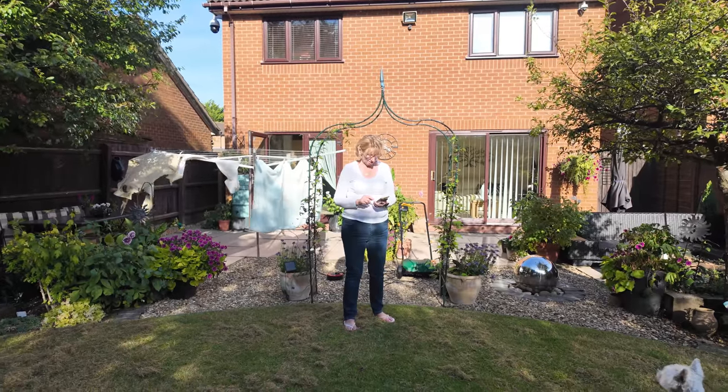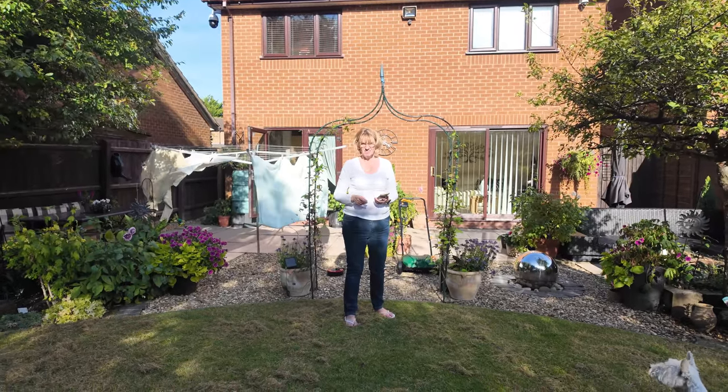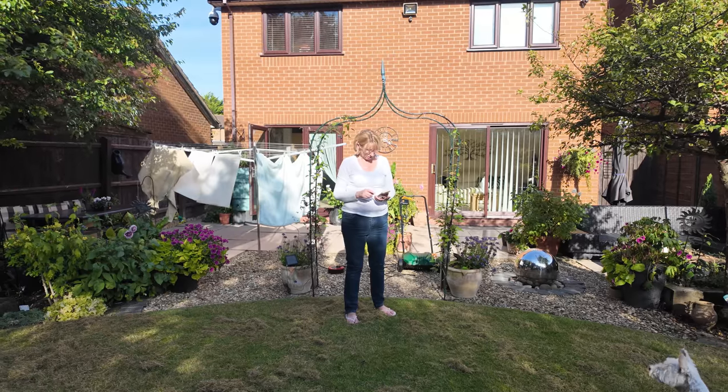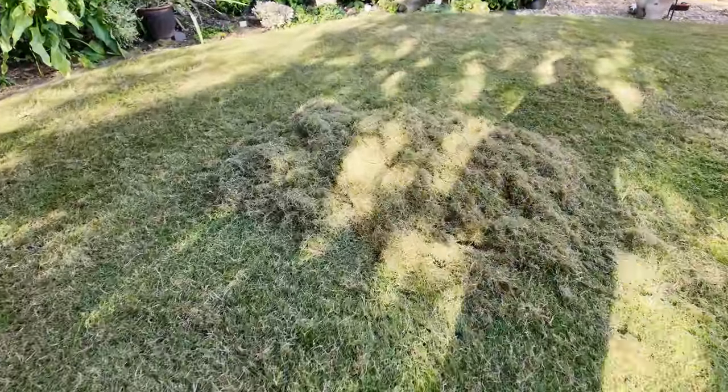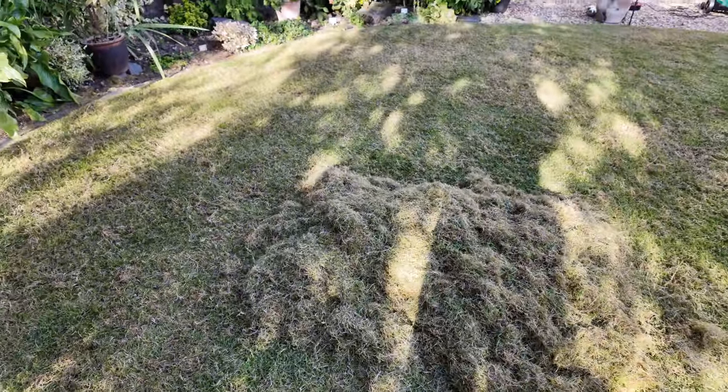Got to get this lot up yet, unless you're offering. I can get the rake out if you want. I'll rake it up, be easier. Go on then. Okay. Ooh, that made me puff. Got my heart rate up.